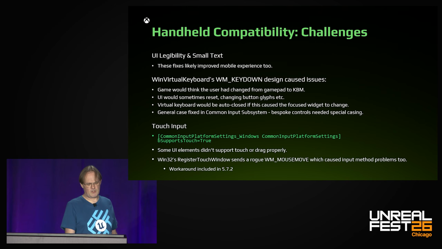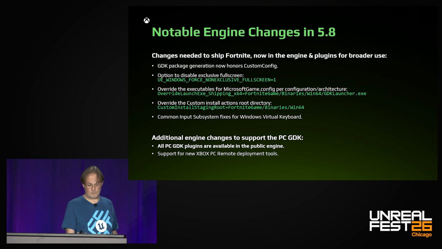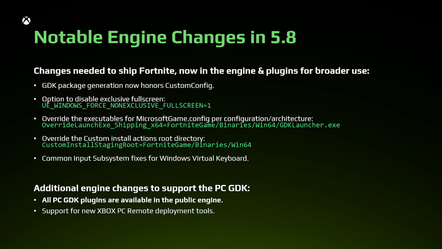And we also discovered a strange issue with RegisterTouchWindow that would send an extra rogue WM_MOUSEMOVE message, which would also cause the same keyboard and mouse gamepad issues we saw earlier. A workaround for that made it into 5.7.2. So let's have a quick overview of the new changes that went in to support this.